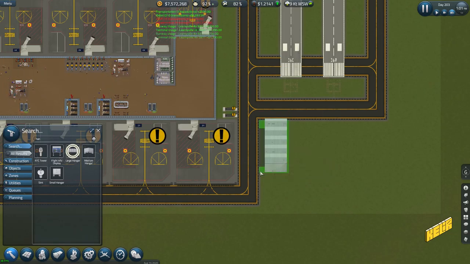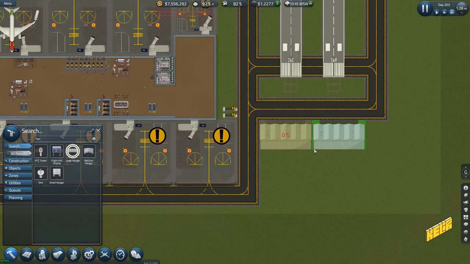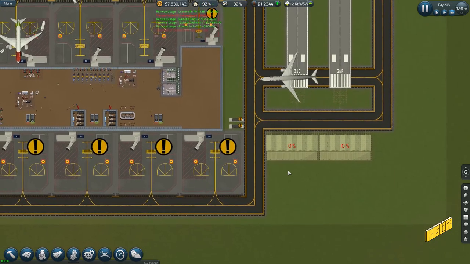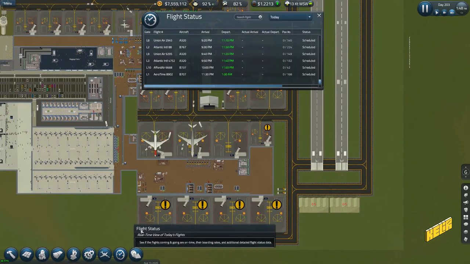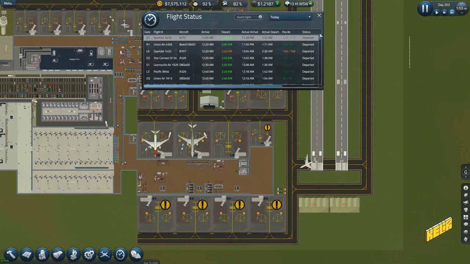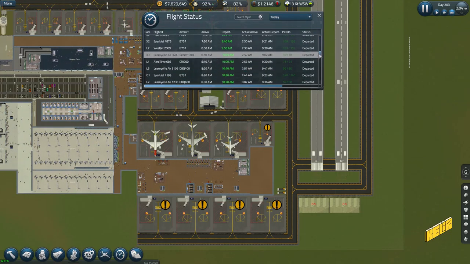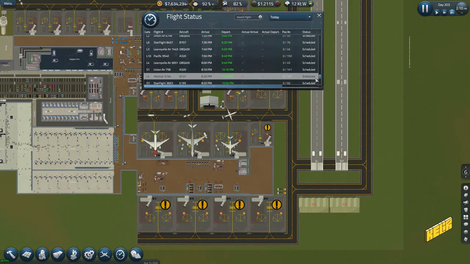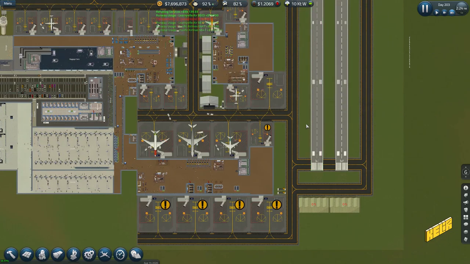It is at the taxiway. Two hangars should be fine. We dropped some passengers, but it's not like we have rerouted any flights. So that's a good thing.